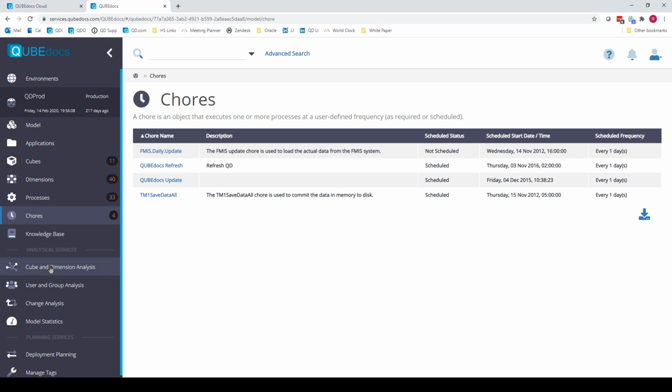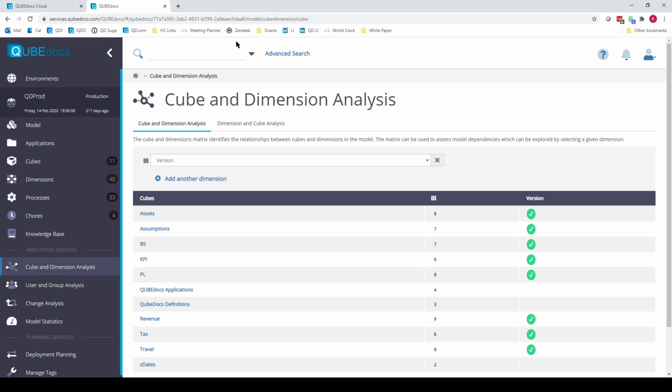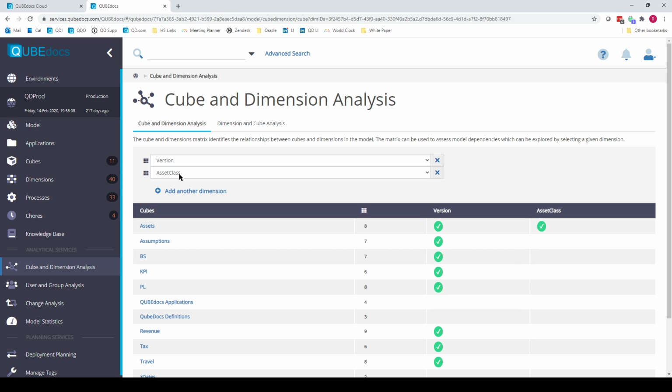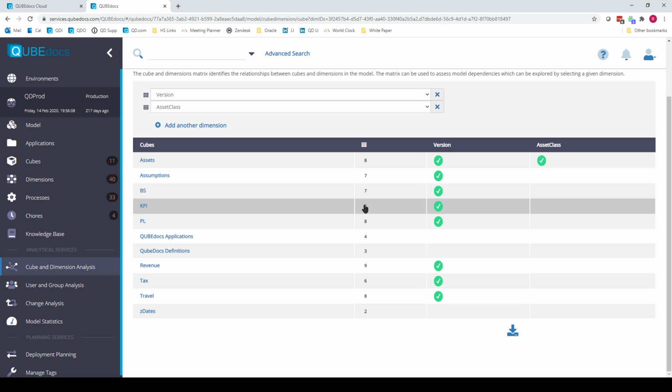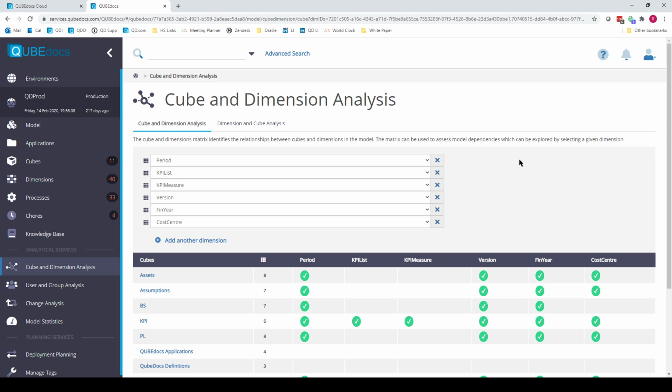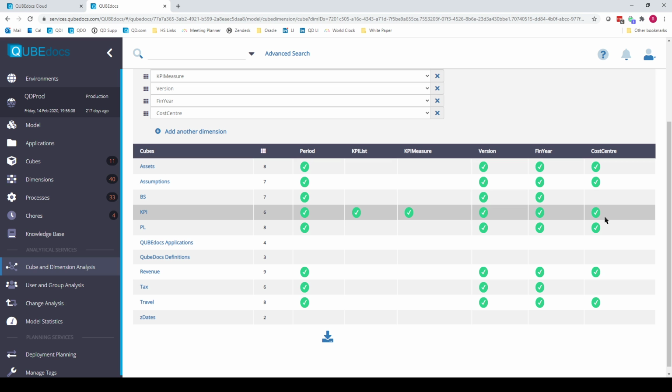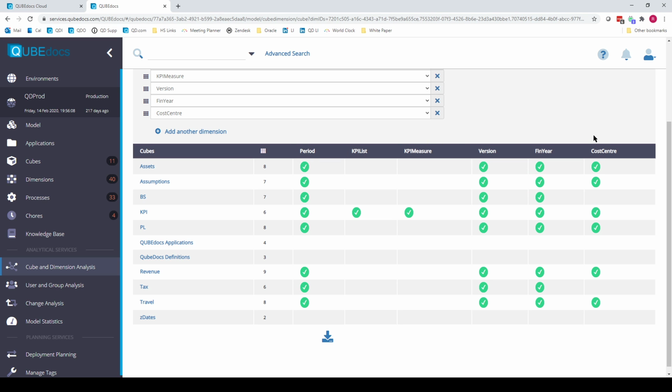Another thing that you can explore is this cube and dimension analysis. And what this will allow you to do is really get a visual grid view of the relationships between your cubes and your dimensions. So we can customize this. We can add dimensions manually that you might want to compare. So here's our list of cubes, and then we can see where those intersections are. If, for example, we want to see all of the dimensions related to the KPI cube, we can click on this 6 next to the list. And then now you'll see all 6 of the dimensions related to the KPI cube along the top here, and you'll see all of the intersections with the other cubes showing up in this grid.